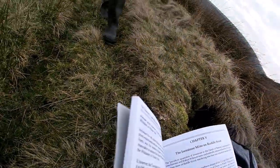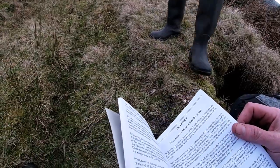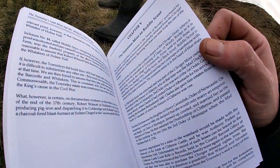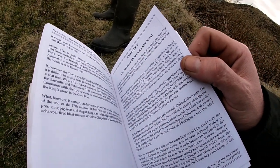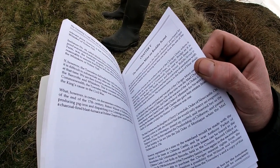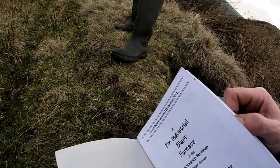It's just going on about the family a little bit here. The history of the mine is so shrouded in mystery. A geologist, John Aitken, this guy, he came here in the 1800s. He's been in the mine. When he come here, on this hill, what we're on now, Ruddle Scout, this exact bit where we stood, there were 6 entrances into the mine. He's been in a couple of them, went 300 metres down a tunnel in one of them.